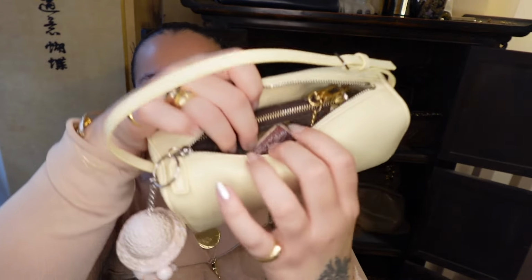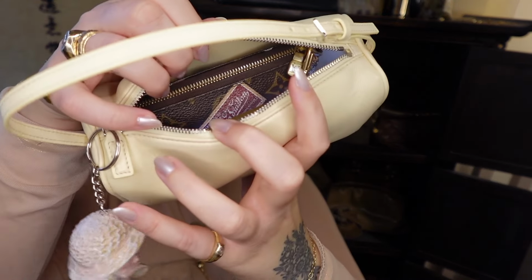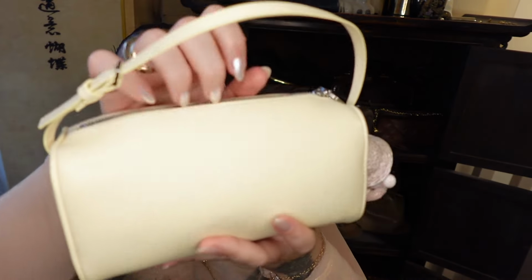So I just have to show you how satisfying this is, because I'm sorry. Now, these are the things that I get excited about. So I have my phone, which somebody just texted me, so I'm not gonna show the actual thing. These silicone cases are life-changing, except they do make it a little bit hard to get into the bag. I have a lot of room. It's just the silicone case sticking to the leather. Can we talk about how beautiful that is? I'm so sorry. Is this not the most satisfying? Again, these are the things that get me excited.